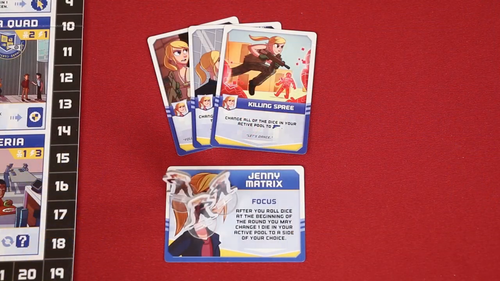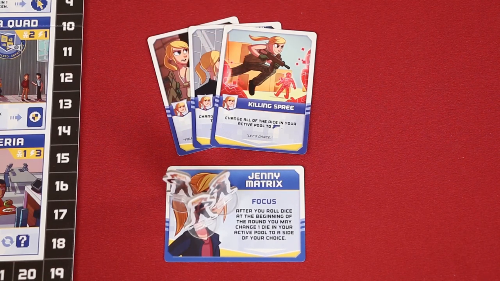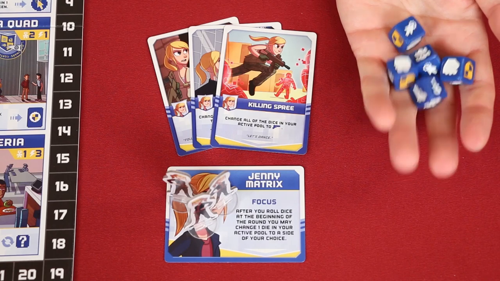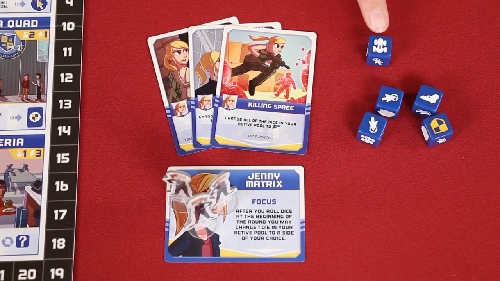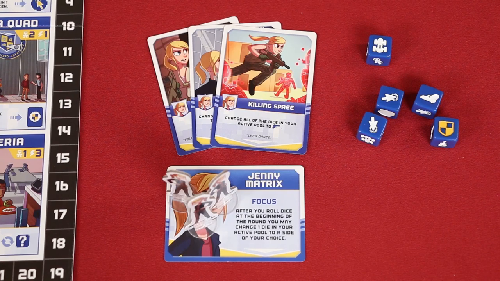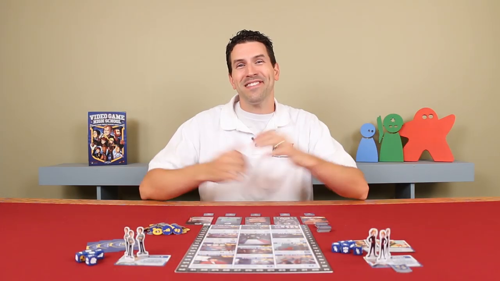Next, each player collects the 3 power cards associated with their character and keeps them in their hand. Then take 5 skill dice, which you'll keep during the game, to roll to determine the first player. Whoever rolls the most racing car symbols will go first. And this crest is a wild, so you'll count that as well. The first player then takes the first player token. And that's the setup.